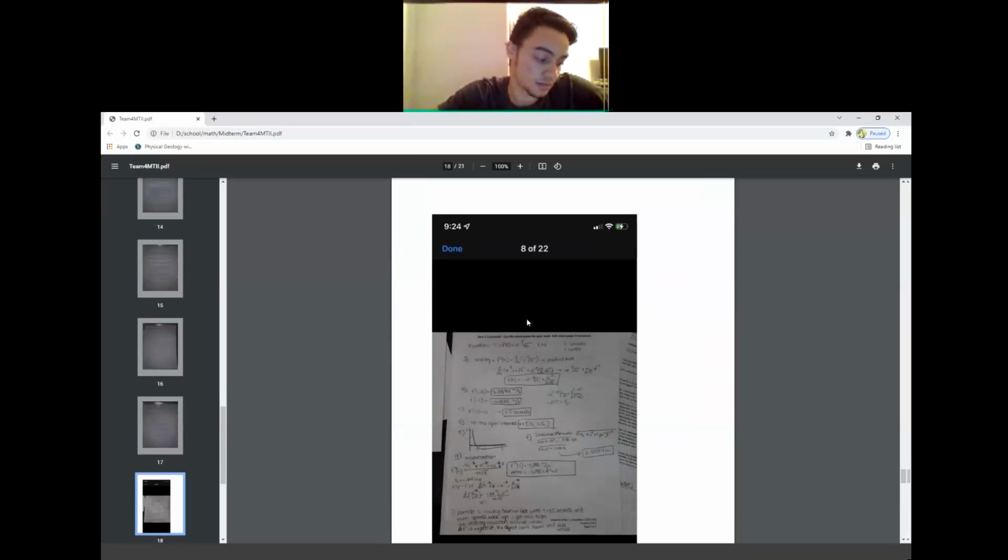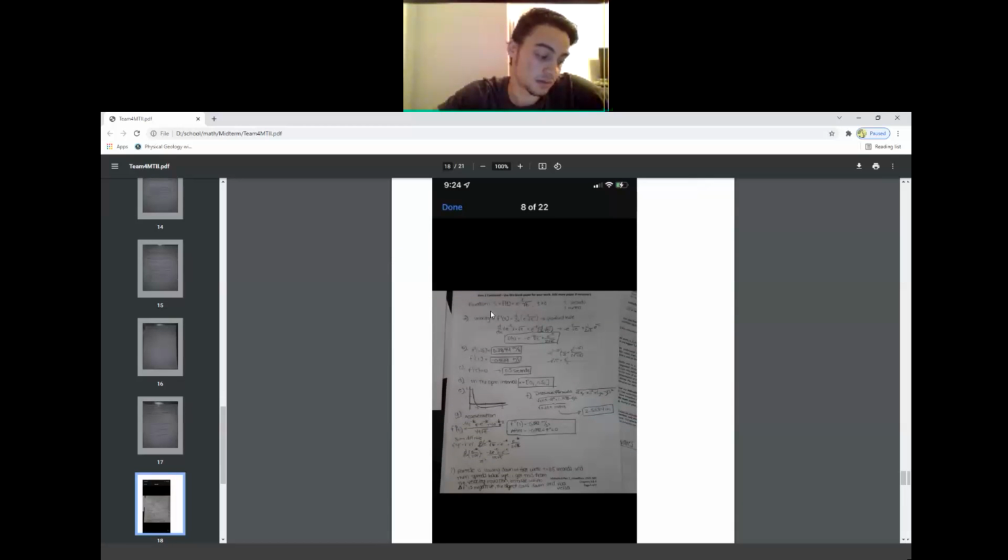Our equation is going to be the position of a particle is equal to e to the negative t square root of t, where t is going to be greater than 0. And then t is going to be our seconds, and s, which is what that equation is equal to, is going to be the meters traveled by the particle. So for part A, it asks to find the velocity at time t.